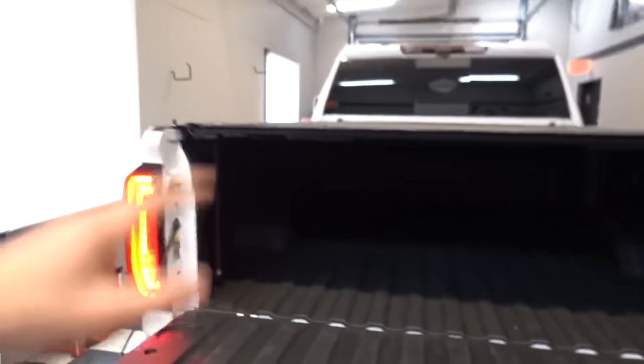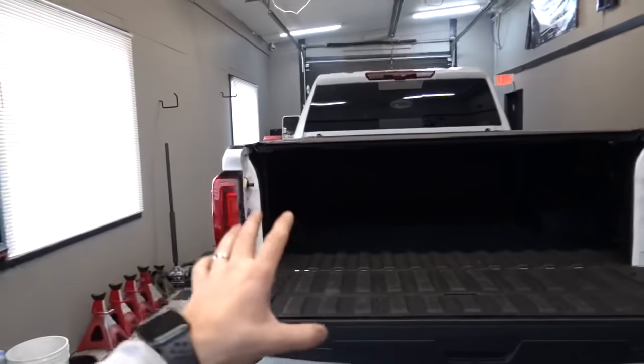Now, what'll be nice is I can throw things in here and not worry about them. I'm always moving truck parts and wheels and, I mean, even just stuff for the family that sometimes I don't like to take out of the back of the truck. At night, I get home late, we have all been there, and then it's like, oh man, now I need to unload everything because I don't ultimately want to leave my valuable possessions in the bed of my truck exposed for the world to see. But now, that's not a problem whatsoever.